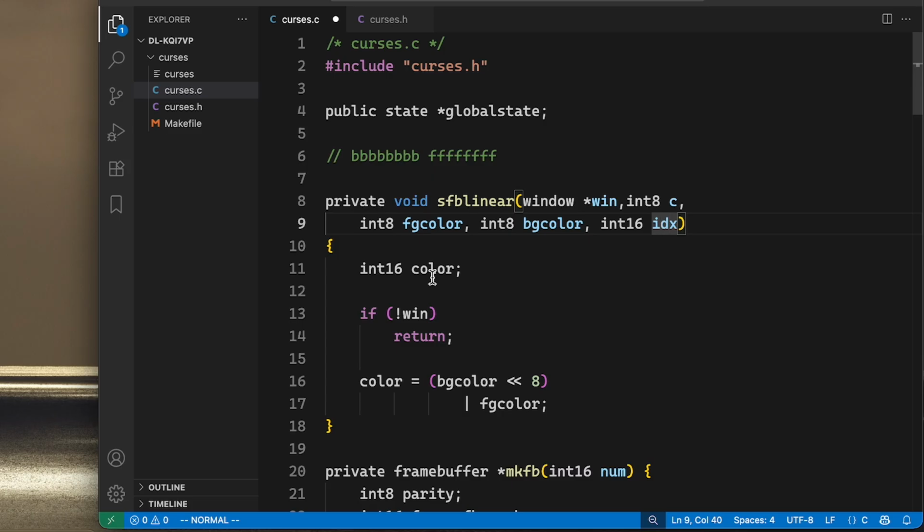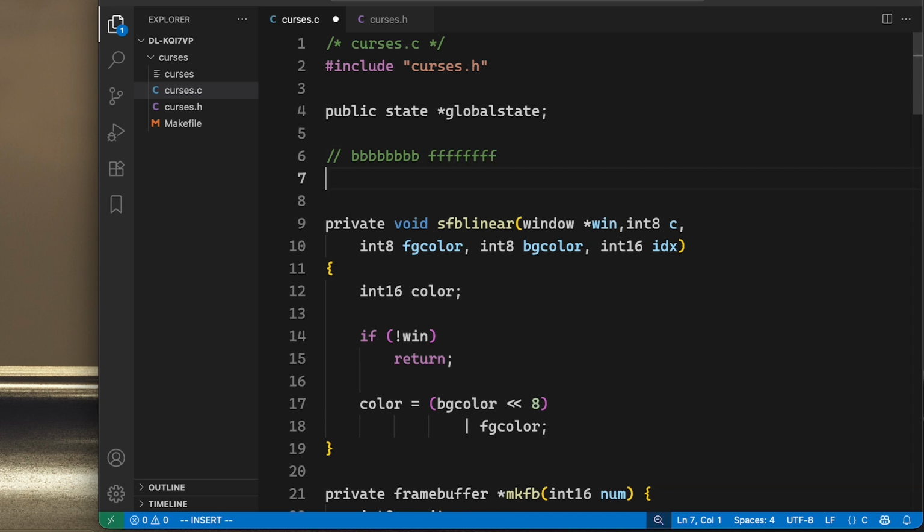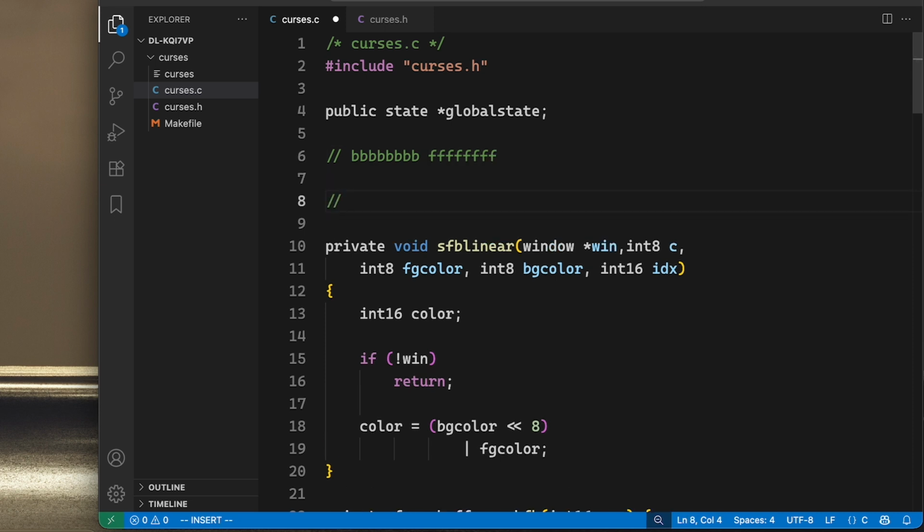By the way, I did this wrong, actually. The coloring information is just 8 bits, not 16. So actually it looks like this. Foreground, foreground, background, background, and then we have the character here, like so. So we need to redo this actually.